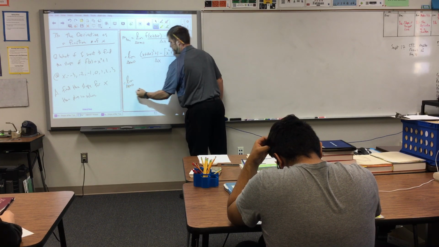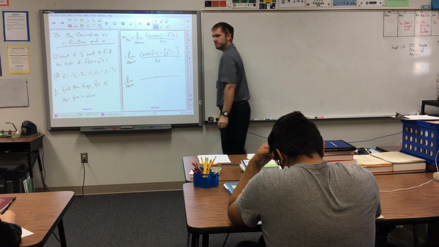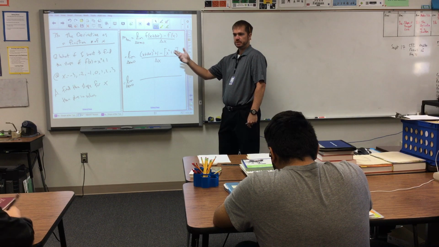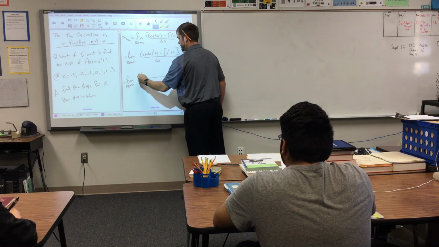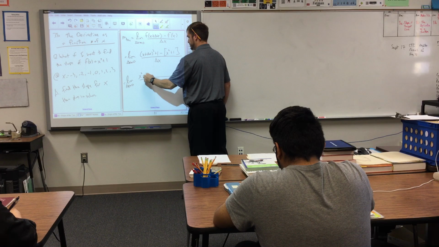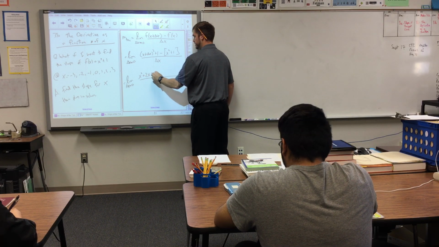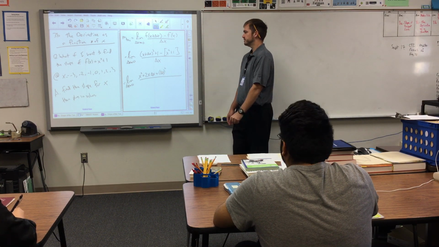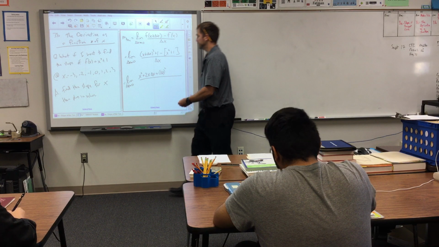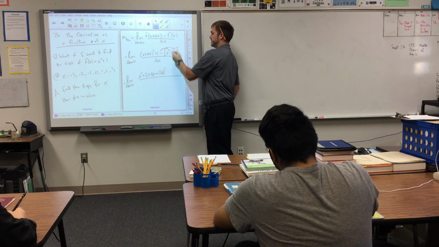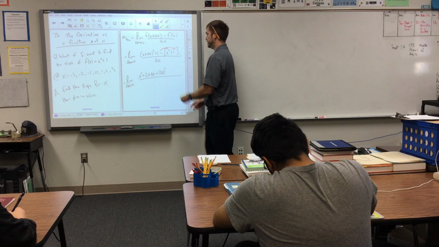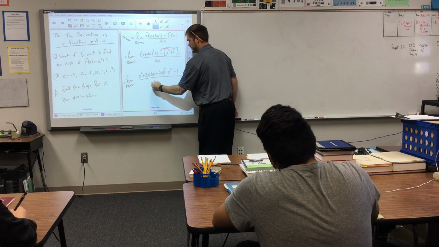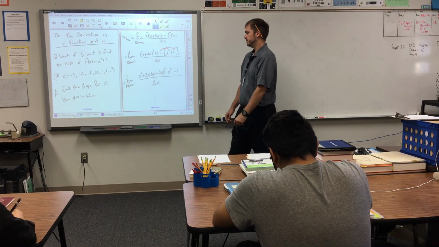And then we're just going to play the same game that we played before. So we know this is an a plus b squared situation. So the answer is going to be a squared plus 2ab plus b squared. So the first thing squared plus 2 times the first thing times the second thing. So 2 times x times delta x plus, I'll put the delta x in parentheses and square it. At the same time, I'm going to distribute that minus sign right there. So minus x squared minus 1 all over delta x.